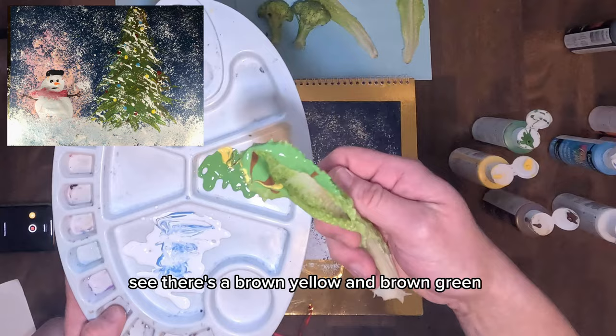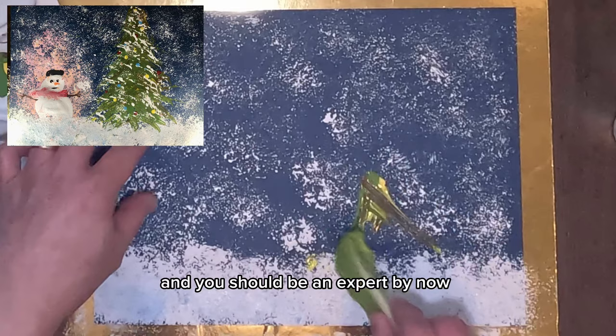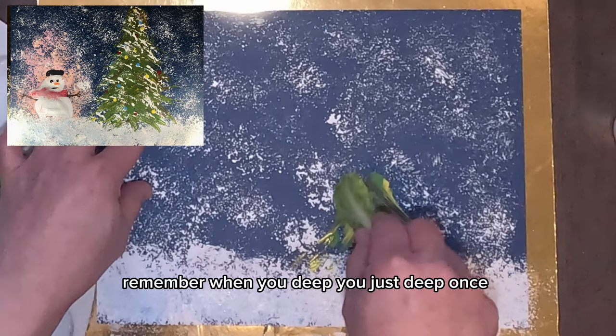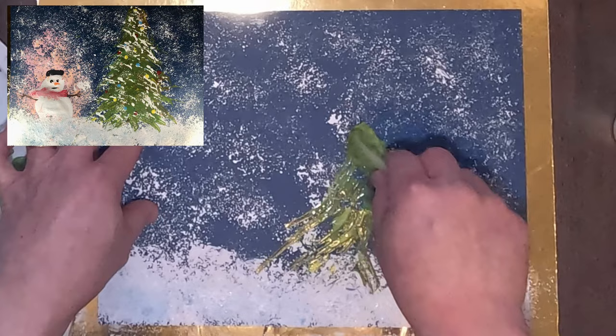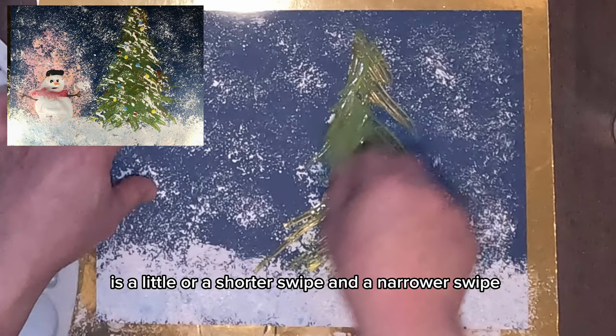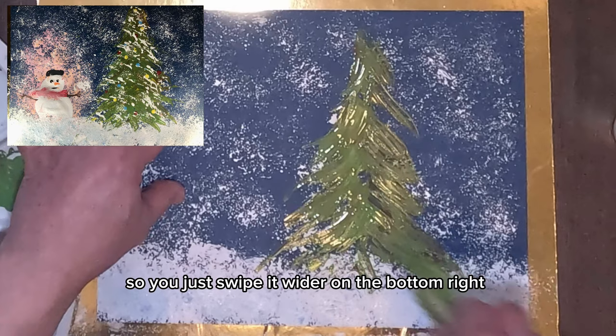Swipe — there's brown, yellow, and green — and then swipe it down like a roof. You already practiced and should be an expert by now. Just swipe and swipe, dip. When you dip, just dip once — do not mix your paint; you don't want the brown, yellow, and green to mix all together. Just let them stay where they are and dip once, then swipe. The top of the tree is a shorter, narrower swipe; the bottom of the tree should be a wider swipe.